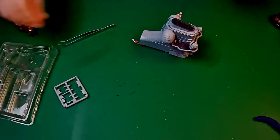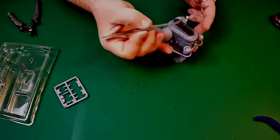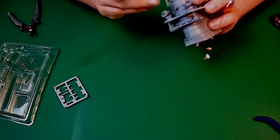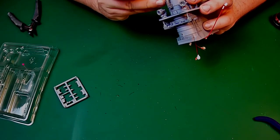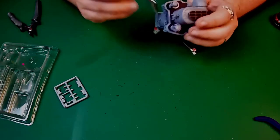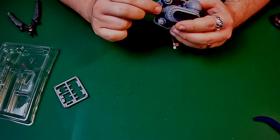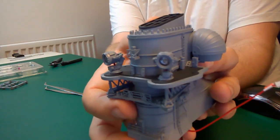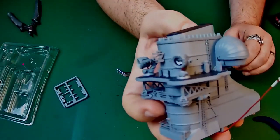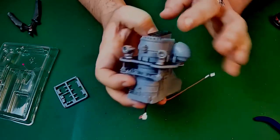A little bit of glue on there. Hold that the right way around like that. And then I'm just going to slide that into position. Plonk that down on there like that. That's that. So that will now, when that bit's done, look something like that. Hold a bit close there, aren't you? There. So you can see it there. Nice little bit of railing on that one as well.